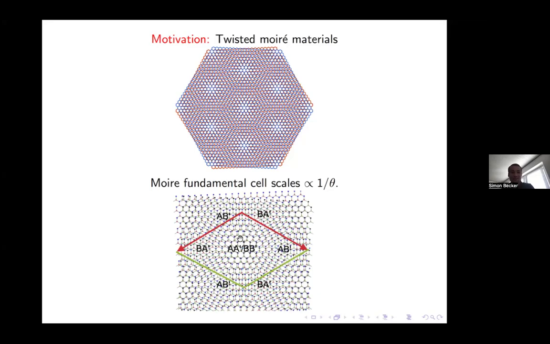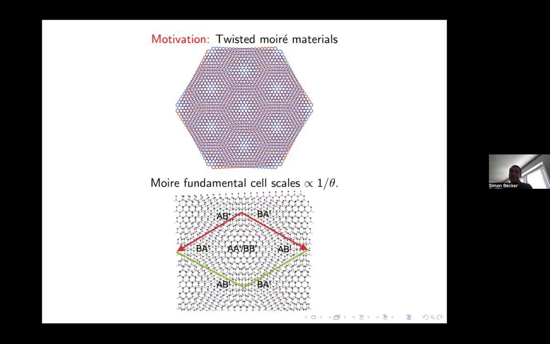So this entire business of regions: just before, I told you something about this AA stacking where you perfectly align, and you see this, for example, here at the center, where the red and blue are just on top of each other. And then you see these AB regions, I would call them, where you have this mismatch between the different lattices, and that's what you see here, okay? And there is actually an effect of that. So this kind of picture is not what you see experimentally at all.